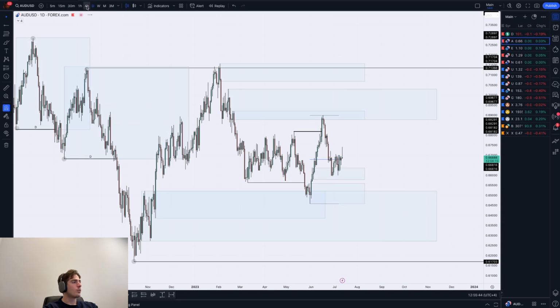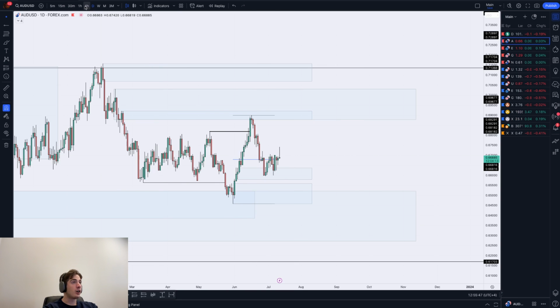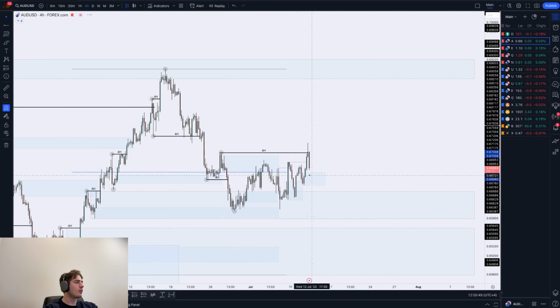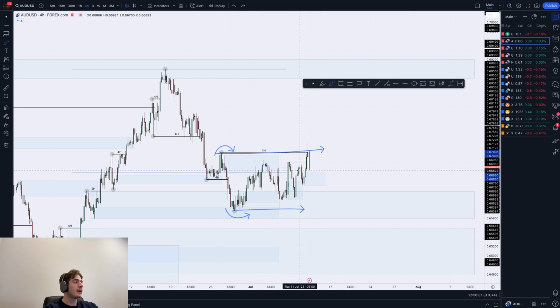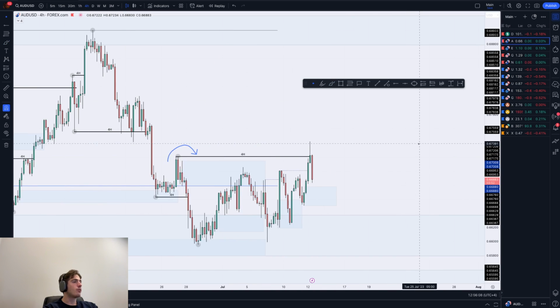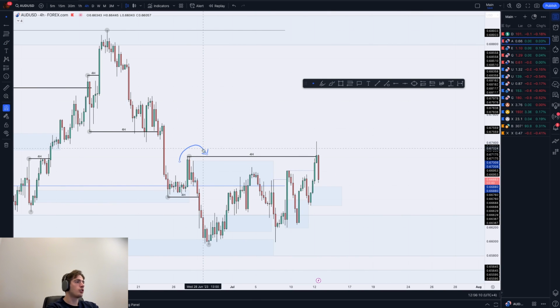Now Aussie dollar. Aussie dollar, of course, took out the range high, which I mentioned yesterday. As we all know, we have been ranging in between this high over here and this low over here. And as I mentioned, it's very likely that you're going to take out one of the highs and then see an aggressive pullback. That is currently what's happening. So now we are seeing that pullback back in towards this area of demand. From there, we can look for that potential long in line with the overall daily structure and potentially see that further upside or new upside movement. Overall demand is in control for Aussie dollar.